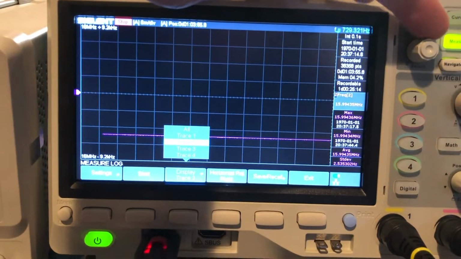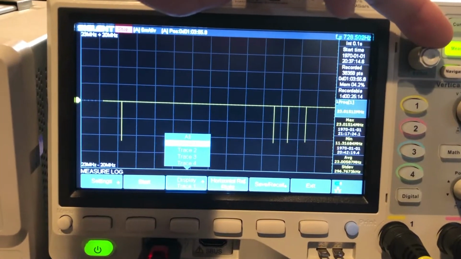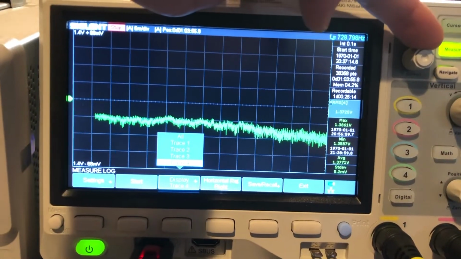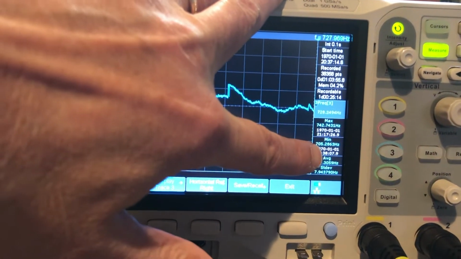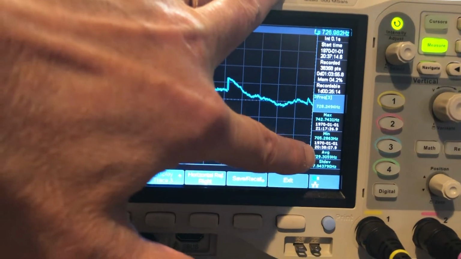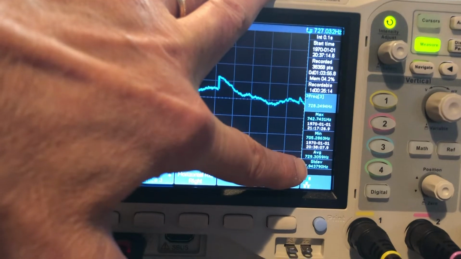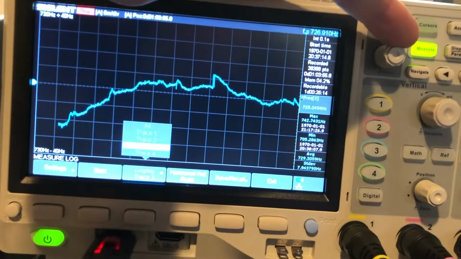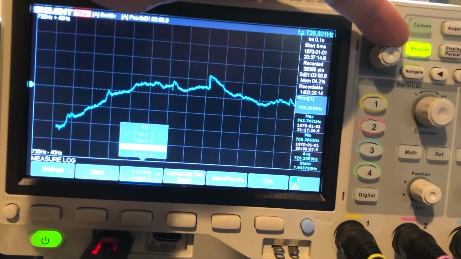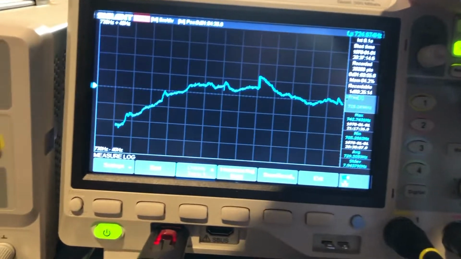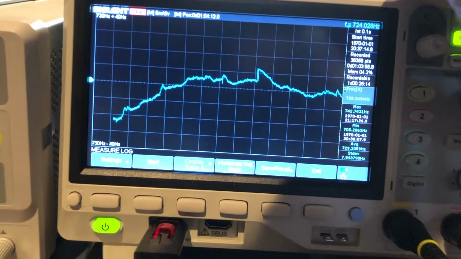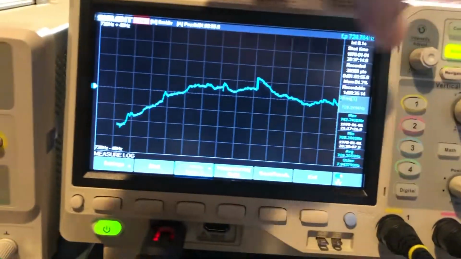And when I do that, in addition to having a bigger graph, it actually shows me statistics. So I can see here that the audio frequency ranged from 705 to 742, and an average of 729. And then I don't know if I can scroll it, but it doesn't seem to actually do anything, so we'll put that back where it was.